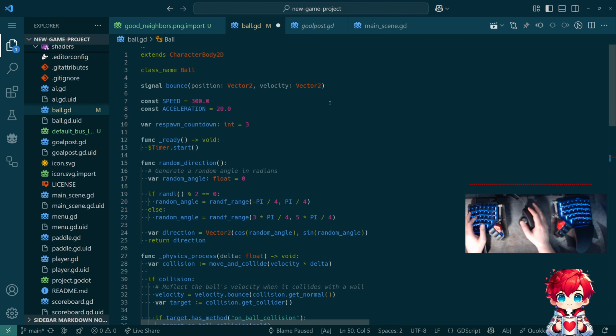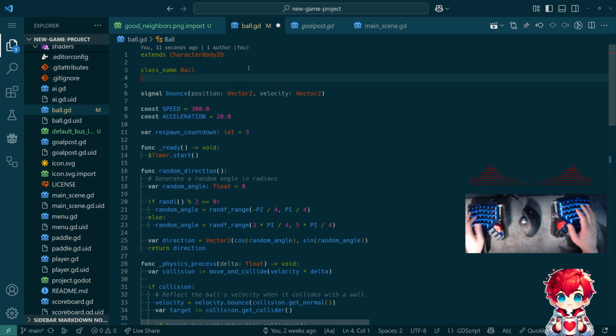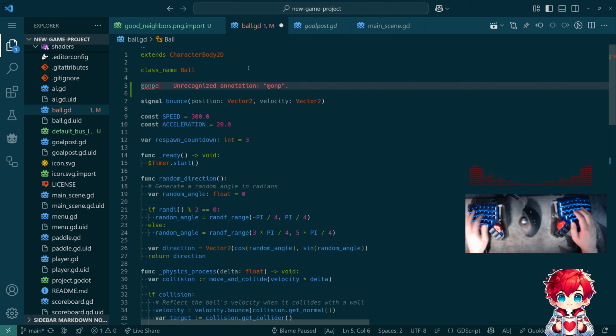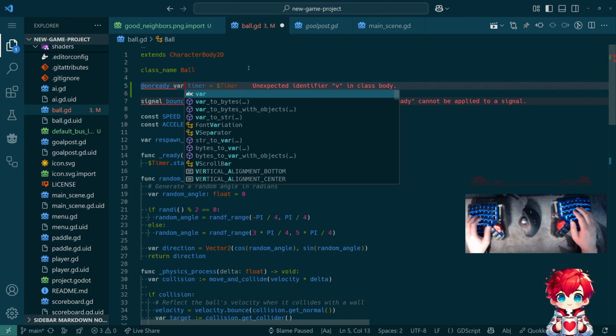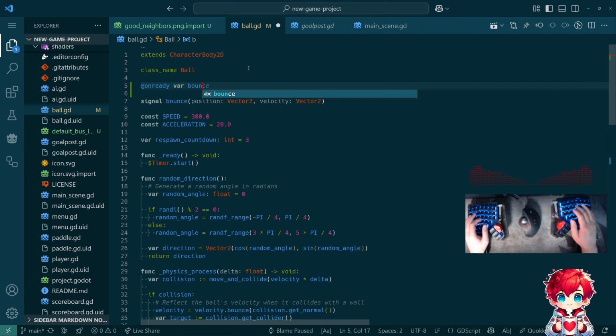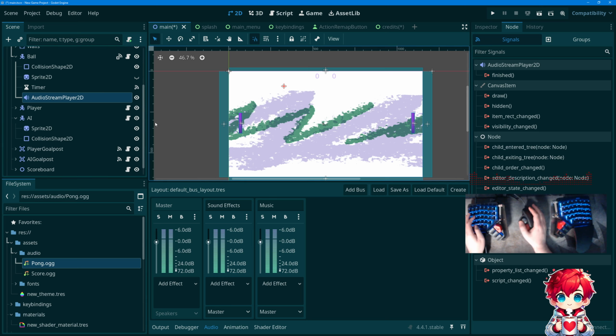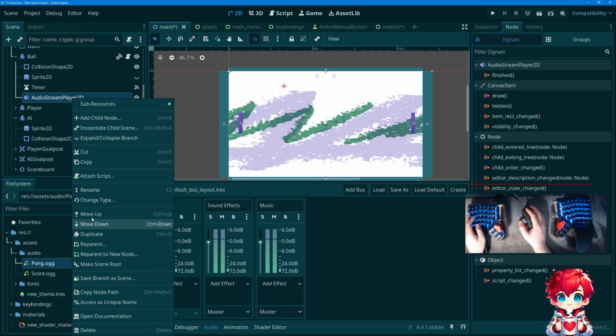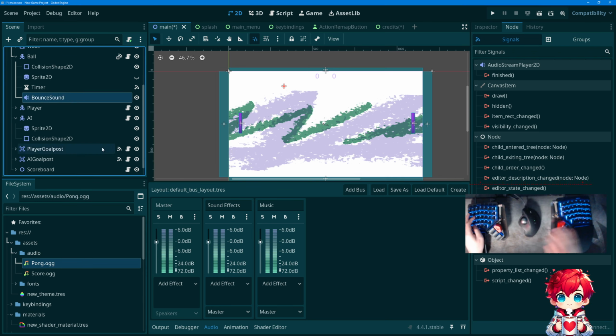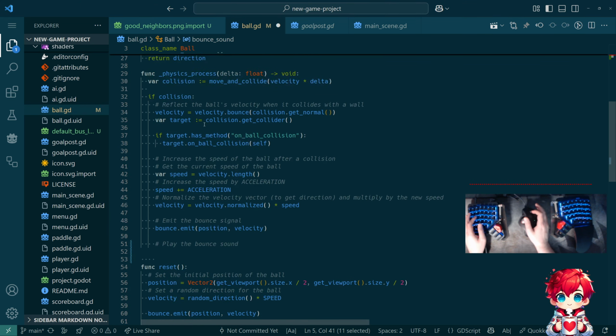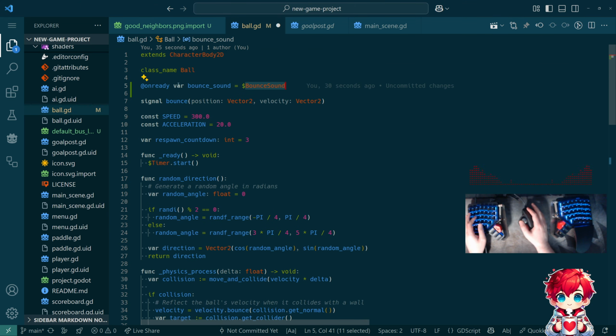Let's do a thing that I should be doing here, which is we need to be at onready. Only I could type. Bounce sound. I guess I could call this bounce sound. Sure. That's what I want, right? onready var bounce_sound, colon equals, so we get the type.